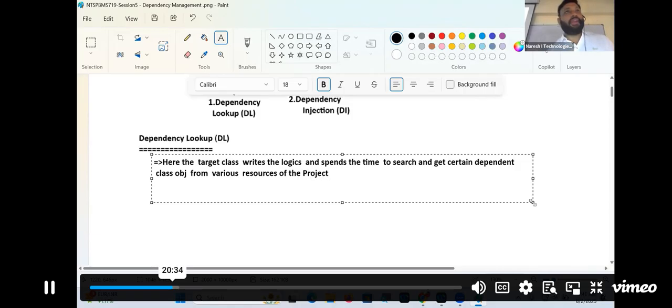What guys? From various resources of the project. Okay. Simply from various resources of the project.